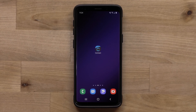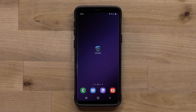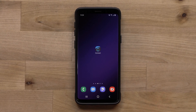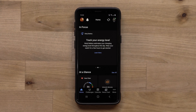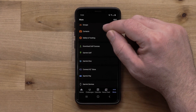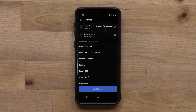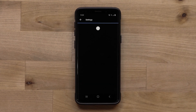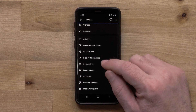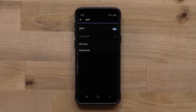Next, we will show you how to set up Wi-Fi through the Garmin Connect app. During this process, we will be using an Android smartphone, but the process is the same for Apple devices. Start by opening the Garmin Connect app. Tap More in the bottom right corner. Scroll down and select Garmin Devices. Select the device you want to manage Wi-Fi settings for. Then, select Connectivity, followed by Wi-Fi.